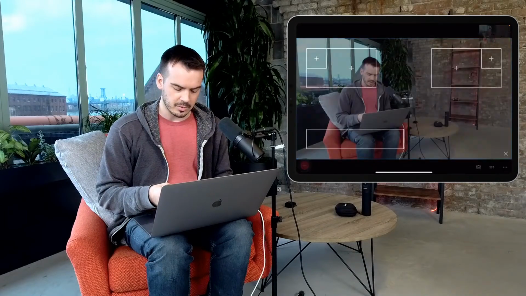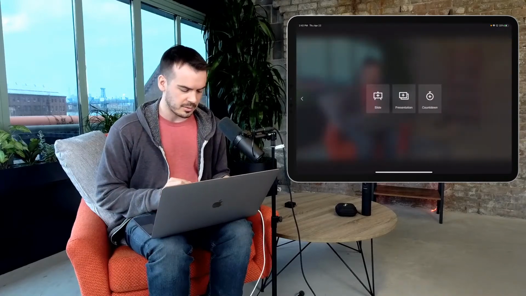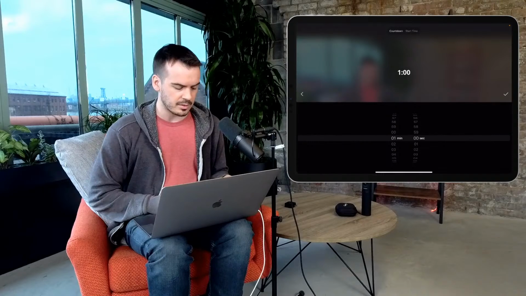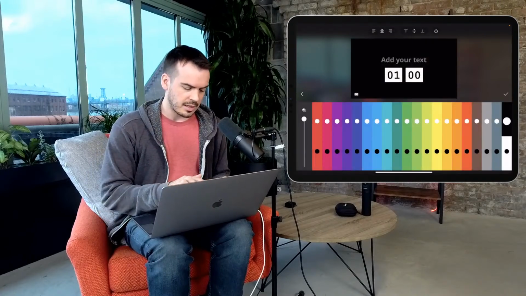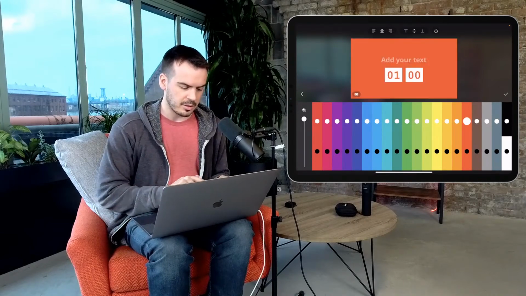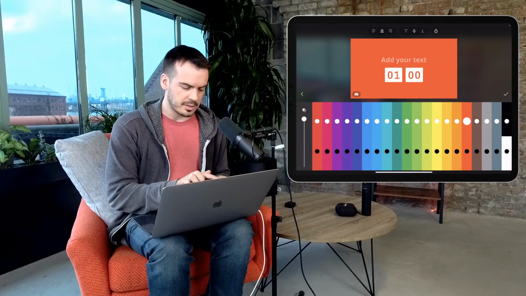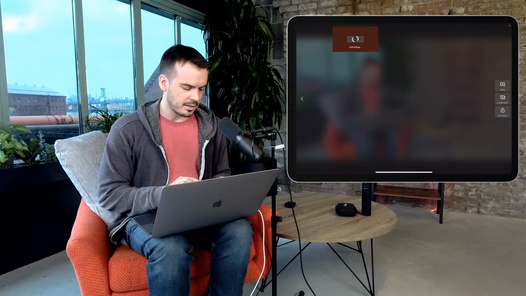So countdowns are something that require the Vimeo subscription, whether it's Premium or Producer. And then you can see the button in the bottom right-hand corner, the easel. You can press the plus, and as you can see, you've got countdown as an option. I can say just 1 minute. And you can set a background image, or you can just leave the color as is. You can change the color. You can align your text. Let's just leave it like that. And then here we go.